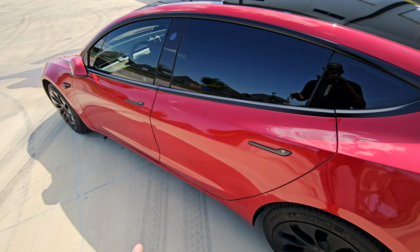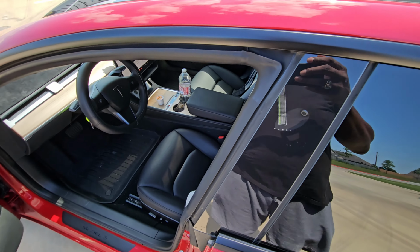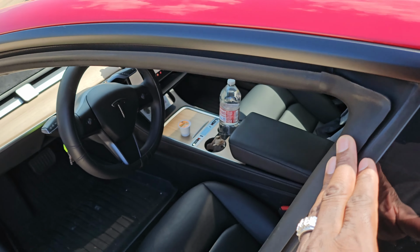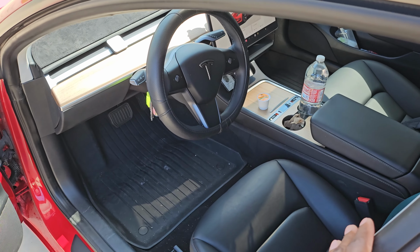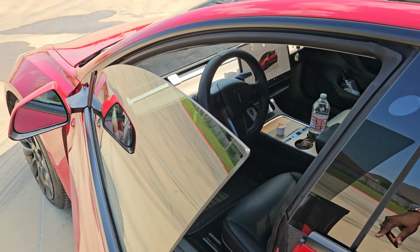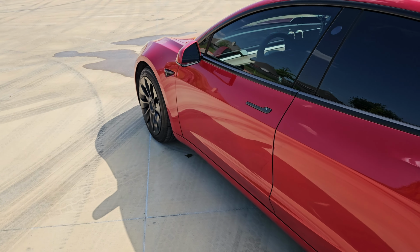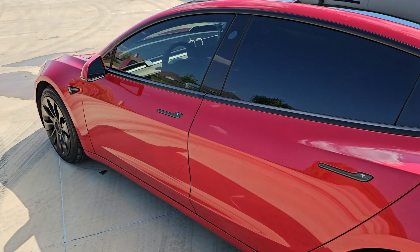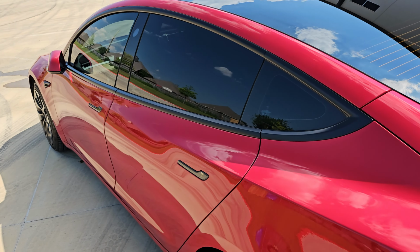So something else that's been replaced. When we were in the midst of taking the car in for service for the other item I'm going to be talking about, this seal right here, Tesla scratched it or something like that. We didn't even notice it, but they noticed it, and they said, hey, we owe you a seal. We'll come to your house and put it on. And we were like, okay, sure. I looked at the invoice for that seal, and I think it was close to $500 for that door seal. I couldn't believe it. That was replaced probably at about 2 months or so, maybe.